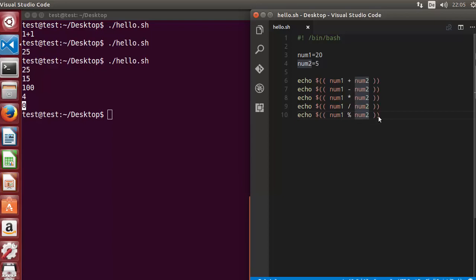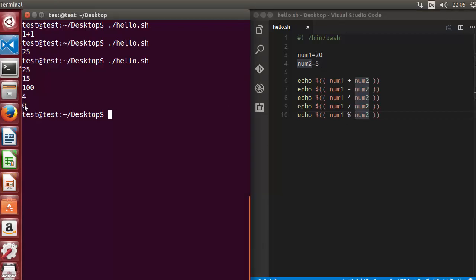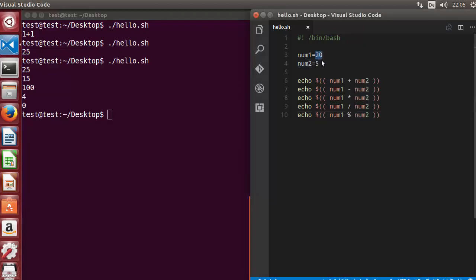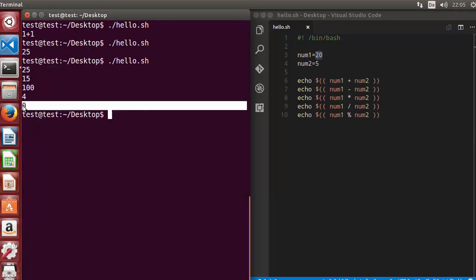Modulus operation means that whatever you get as a remainder after dividing the number, that remainder will be treated as the result. In our case there is no remainder when we divide 20 by 5, so we get 0 here.